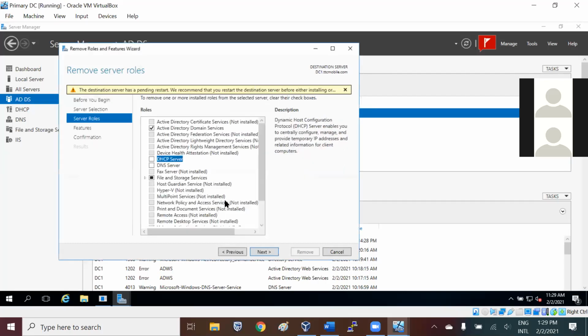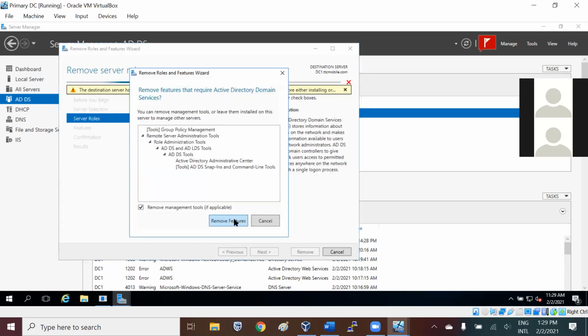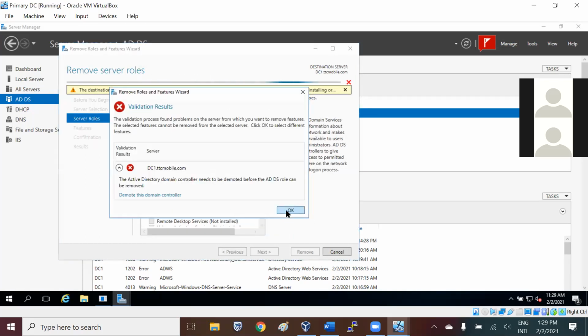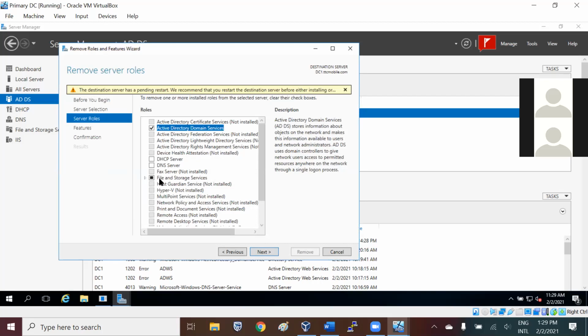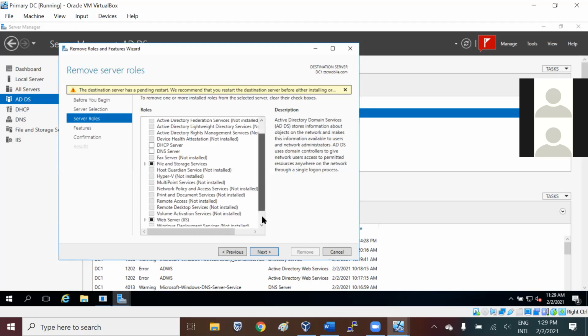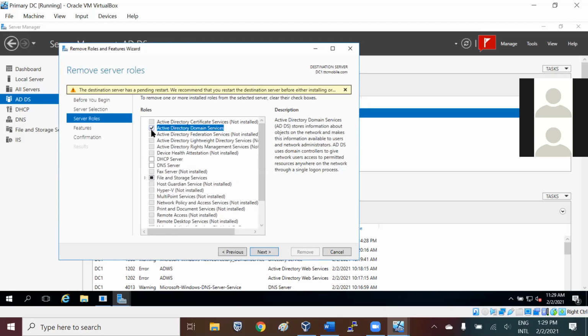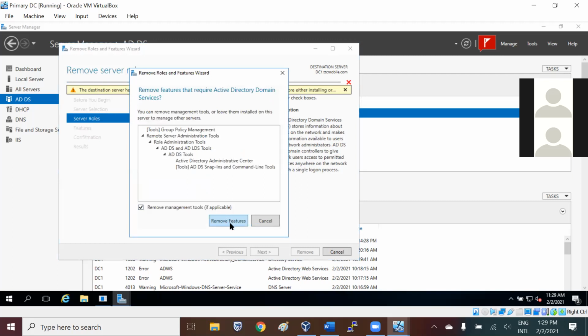You see it now? I'm removing all of them. They're all gone, I guess. I may have to remove those and then start a different round to remove that one, because it will not remove all three at the same time. Remove management tools if possible. Yes.